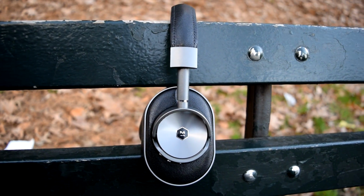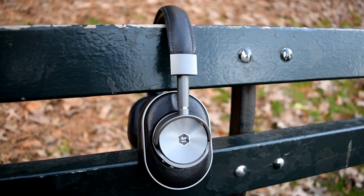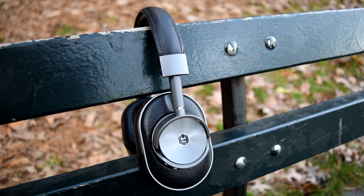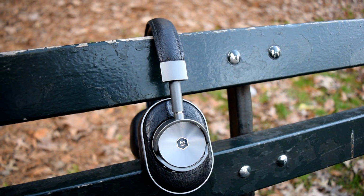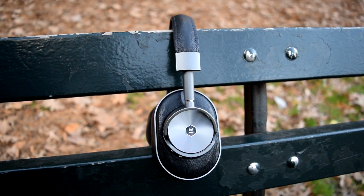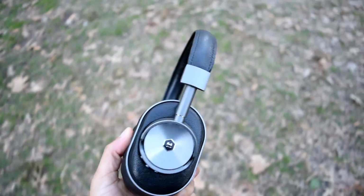The mid-range here on the MW60 is quite unremarkable in the sense that nothing really stands out. It's a clean, articulated and neutral sounding mid-range, which I appreciate since nothing sounds off when you switch from genre to genre in a listening session, but for me personally, a tad bit more emphasis in the lower mid-range wouldn't hurt, I guess. Depth rendition here is very good and the best I have heard from a wireless headphone.